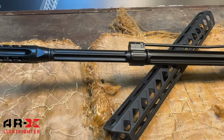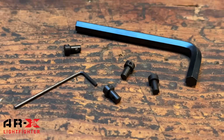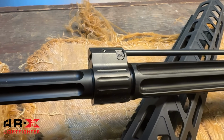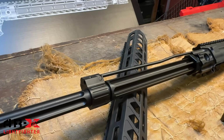Even better, this gas block is adjustable, and X2 gives you a package of these little gas regulator modules with different hole dimensions in each one. You don't have to be a gunsmith to swap out regulators for different types of ammunition, or when attaching a suppressor. It's easily done right there on your wife's kitchen table.